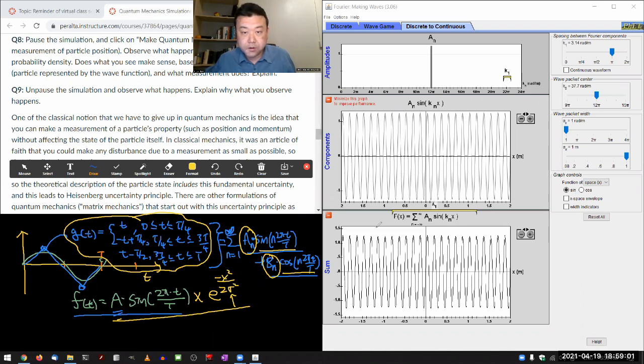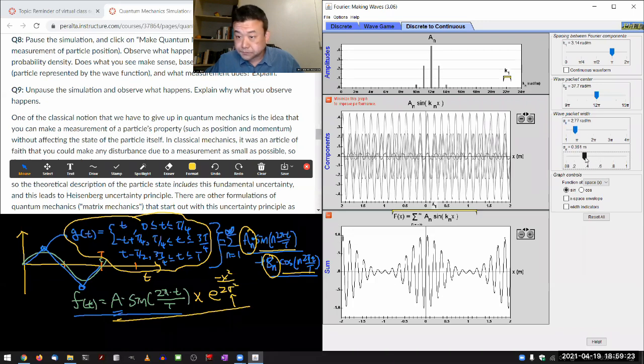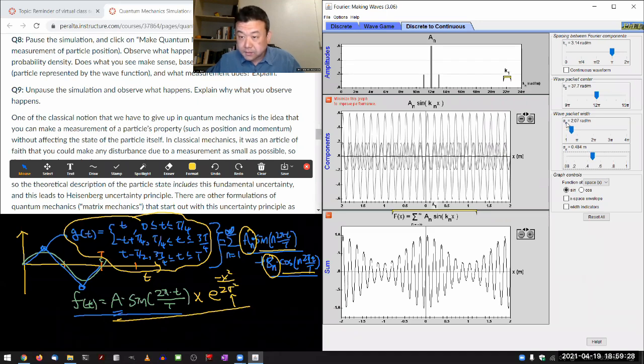They gave you a knob where you can change the width of your wave packet. So this sigma x knob is the one that will allow you to localize your particle to a smaller range of position values. Okay, let me drag this knob and do that. And, oh, so somewhere here. As I do that, you see that these two knobs are actually connected with each other.